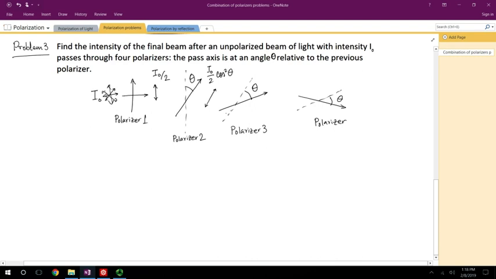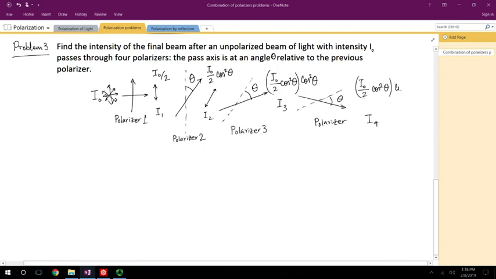All right. Now, when this second one passes through the third polarizer, we'll get intensity that looks like I naught over 2 cosine squared theta. That's the initial intensity before polarizer 3, and this has to be multiplied by another factor of cosine squared theta to get to the intensity over here. Let's give these names. So this is I1, this is I2, this is I3, and then finally we'll get I4. And going through to I4, we see that another factor of cosine squared theta will apply.